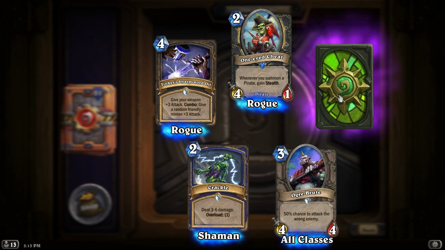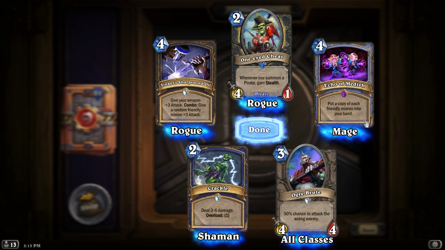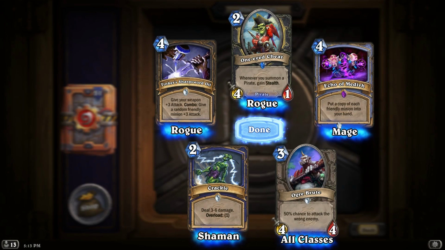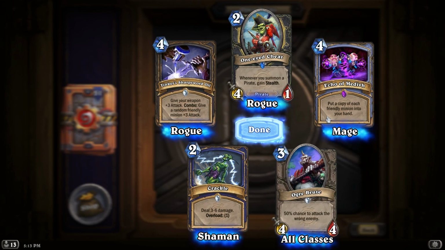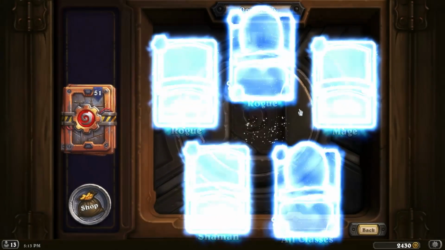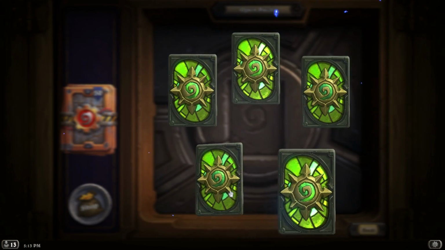And for the epic, Echo of Medivh. Put a copy of each friendly minion into your hand. Mage Swarm. Get a full board, Mana Wyrms and a whole bunch of other stuff, and then Echo and get them all in your hand as well. Wow. That could be really cool, to say the least.